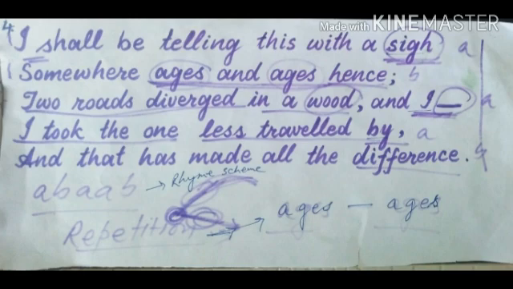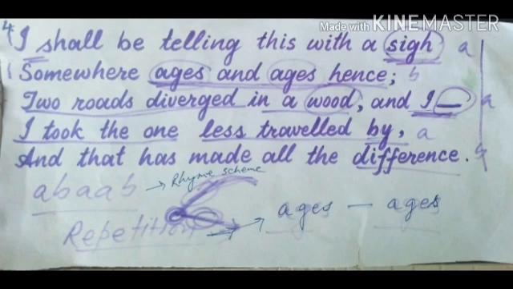लंबे समय के बाद. Two roads diverged in a yellow wood. Here you can see this sentence, two roads diverged in a wood, is repeated here as it was in the first stanza also. So, two roads diverged in a yellow wood and I, और इसके बाद आप देखते हैं आई के बाद एक क्या दिया हुआ है, हाइफन, डैश टाइप का आप देख रहे हैं ना, हाइफन. So somewhere there is hesitation.